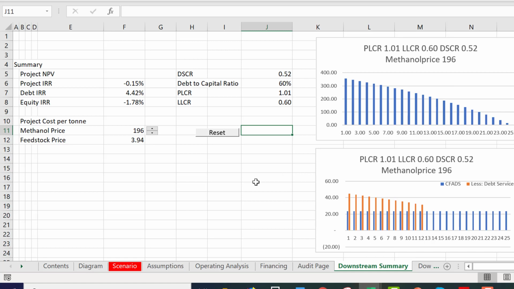And the discount rate, I'm repeating it, has to be equal to the debt rate, and you can adjust it. I've gone through that in different videos, but I just wanted to go through this concept, this PLCR and LLCR that they use in production payment analysis, because it does not have the same discount rate as the normal kind of ones we see.